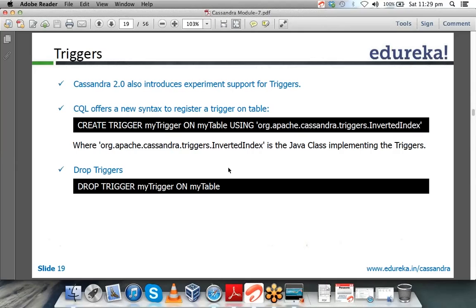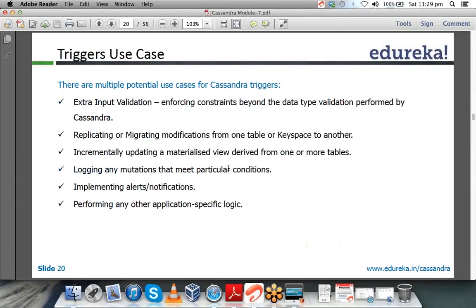Okay? So as I said, triggers are useful to do some extra validations, or replicating some data from one table to another table, or incrementally updating the materialized views from one table to another. Then logging of any mutations that meet a particular condition.